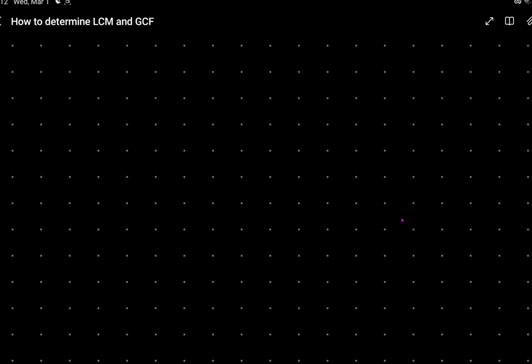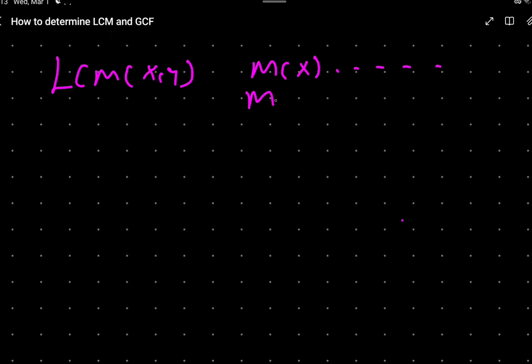Let's dive in. To find the LCM and GCF of two numbers, the common method is, for example, if you are required to find the LCM of X and Y, you find the multiples first, the multiples of each one, which is a very difficult way. You find the multiples of X and list them, find the multiples of Y and list them, figure out the commons, and out of the commons you pick the least one. But today I'm going to show you how to find the LCM and GCF of two numbers easily.